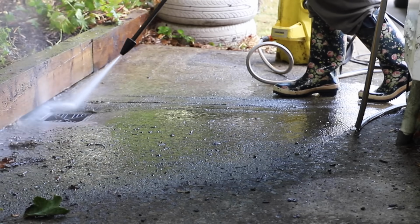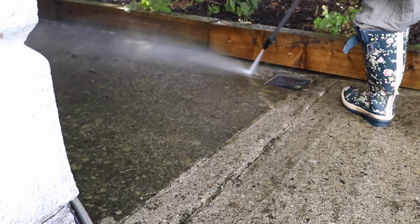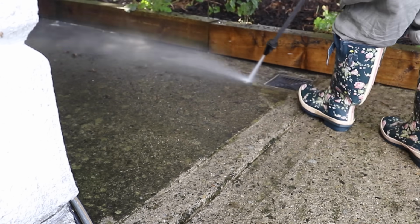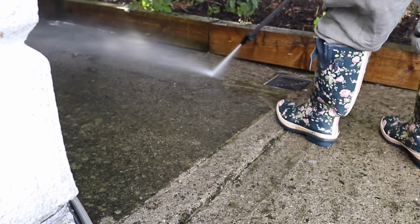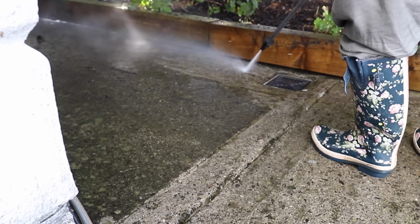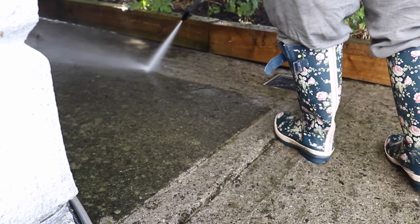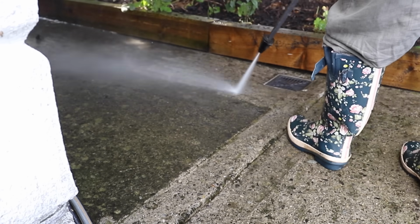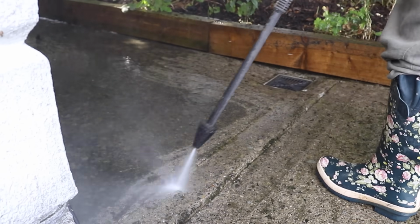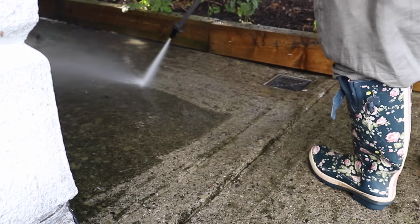It's probably to do with the lack of light in wintertime and just the dampness of Ireland, but I always get a film of algae and grime in this laneway. Over the years, I've had suggestions from people like, why don't I just paint it, black maybe. But to be honest, it's always going to need to be cleaned, and whatever you use is probably going to lift the paint. While it's not the prettiest, I'm still waiting to win that lotto so I can buy the tiles that I want. I feel like this would be beautiful with a nice little brick on it if money was no object. For now, it is the good old power washer just to make it look a little bit decent.